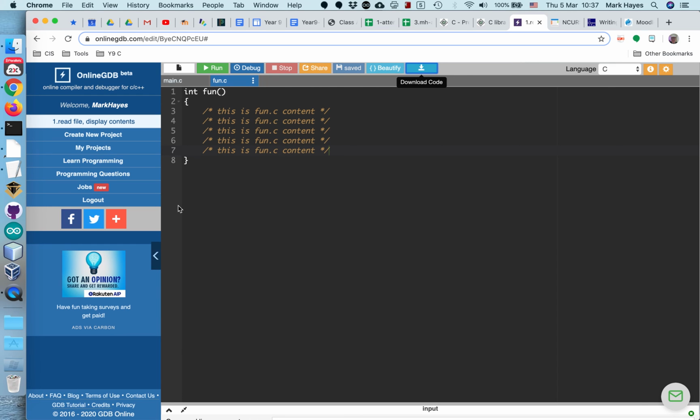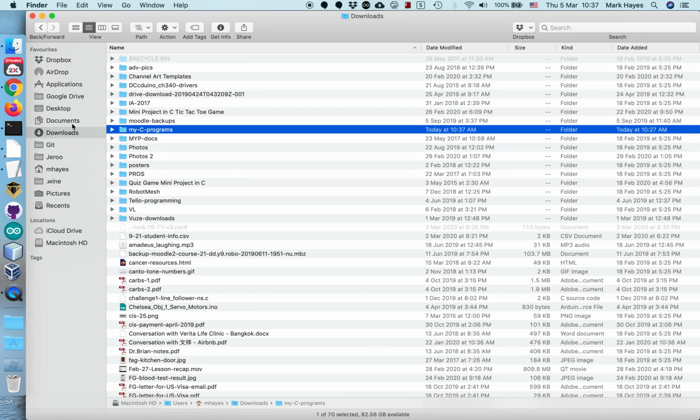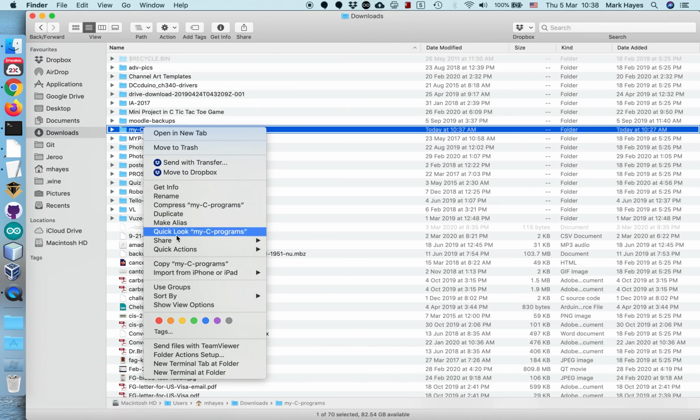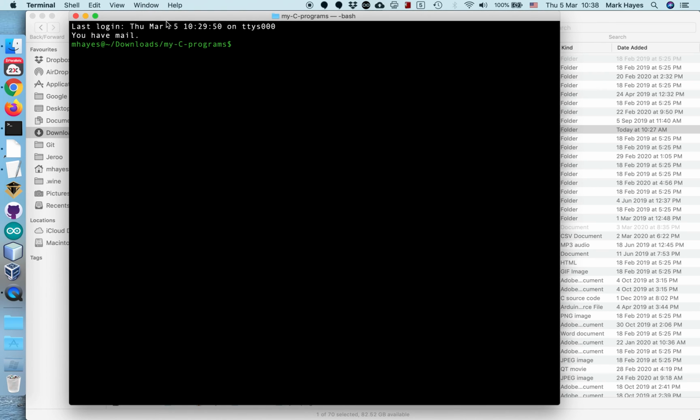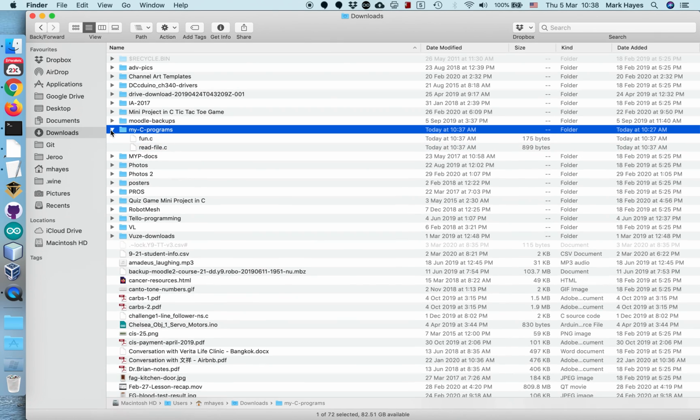All right, now if we go over here to the Finder, this is a nice feature. If you right-click on a folder, any folder in the Finder, and select New Terminal at Folder, it will open the terminal window at the folder you just downloaded the files to, in this case. If I want to see what's inside that folder, I can use the ls command, which is a list command, and it shows the two files that are there. You can also see them over here in the Finder. There they are. So back to the terminal window.